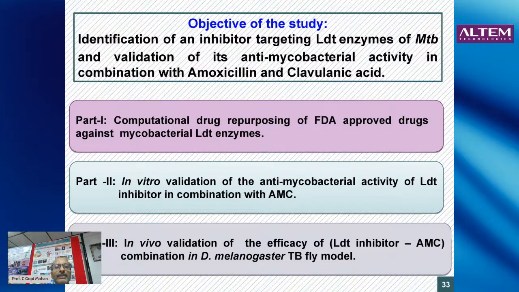The objectives of the study are the identification of an inhibitor targeting LDT enzymes of MTB and validation of its antimycobacterial activity in combination with amoxicillin and clavulanic acid. The main part is the computational drug repurposing of FDA approved drugs against this LDT enzyme. That is our first aim, and further in vitro and in vivo validation. I will just be showing the in vitro work, and then show you another case study.